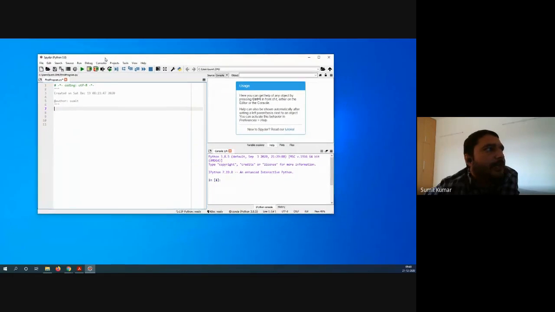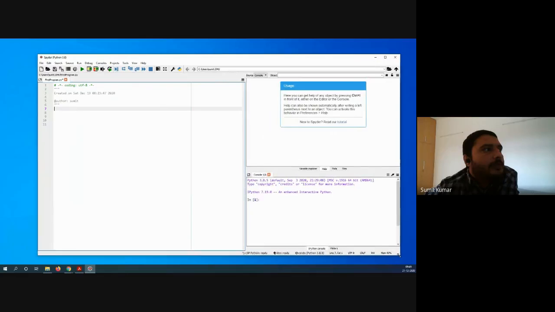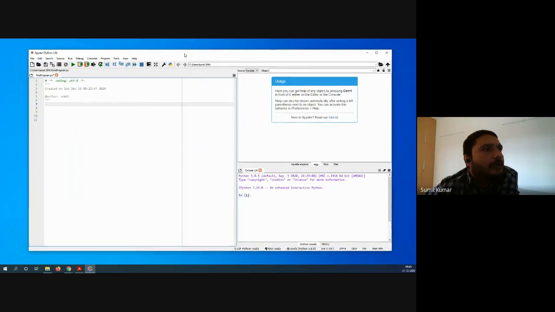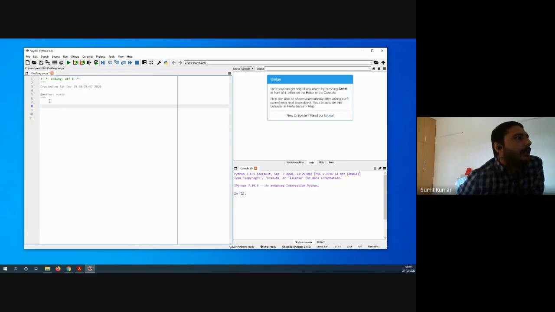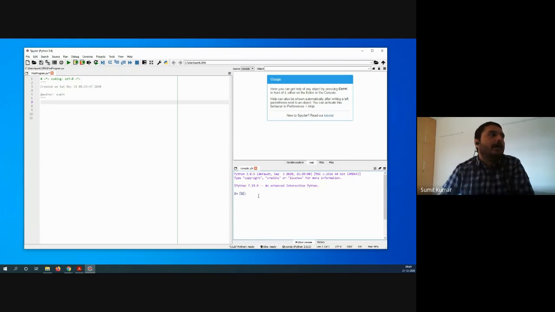This is Spider IDE. Here you can write your codes, and this is the console where you will see the result when executing that code.